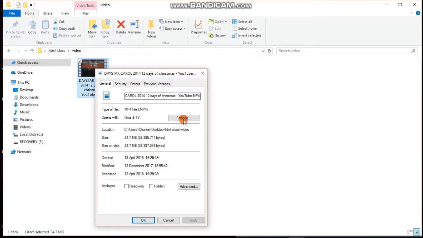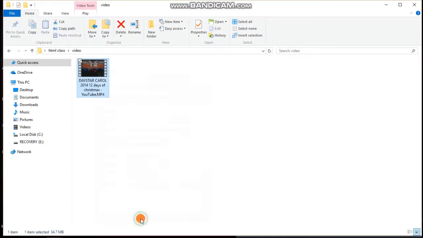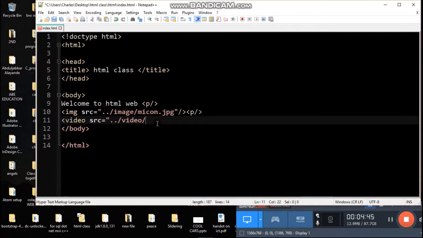So in my properties, I have to copy the whole name inside this tag here. So I'll just put my cursor on it, make sure my cursor is blinking. Just Ctrl A selects everything for you, then Ctrl C copies it for you, then go to OK, and minimize again. I'll come back to this place and paste the name of the video with its extension. So I'll put a double quotation mark, space.